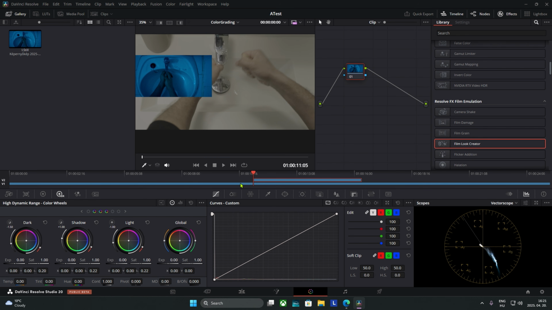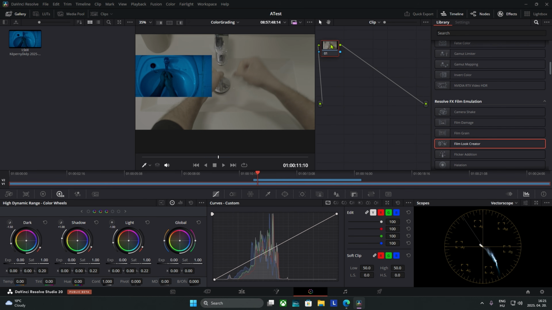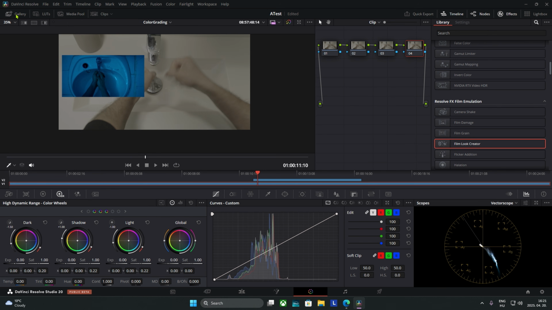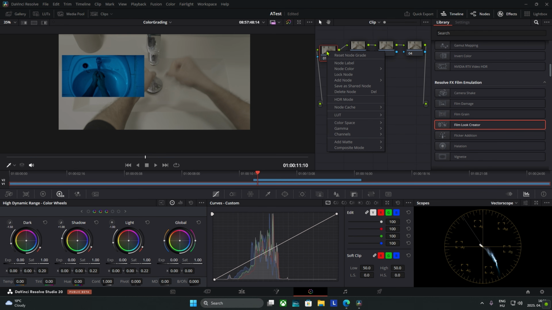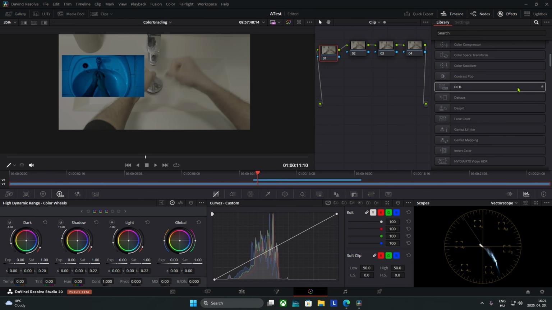From now on, first of all, we have to do a couple of notes, because this is the HDR PQ color profile, and as you can see, it's not good. So first of all, we have to fix it to make it Rec 709. To do that, you have to take two nodes. The first one is gonna be the in, CST in. I'm not gonna change the names now. You can just check what I'm doing.